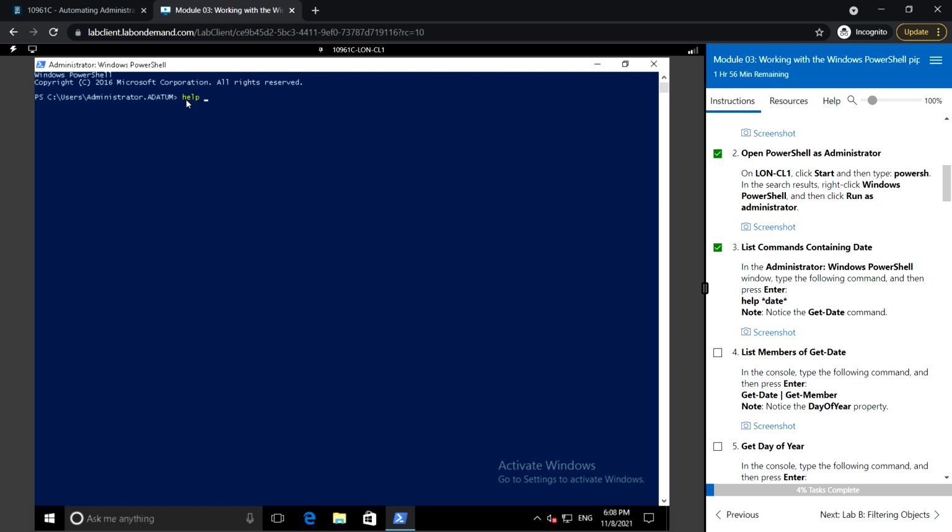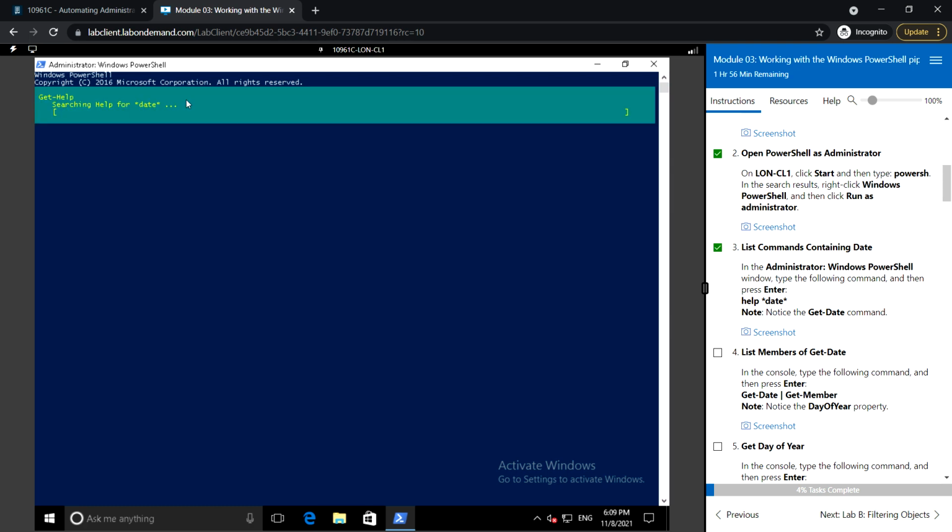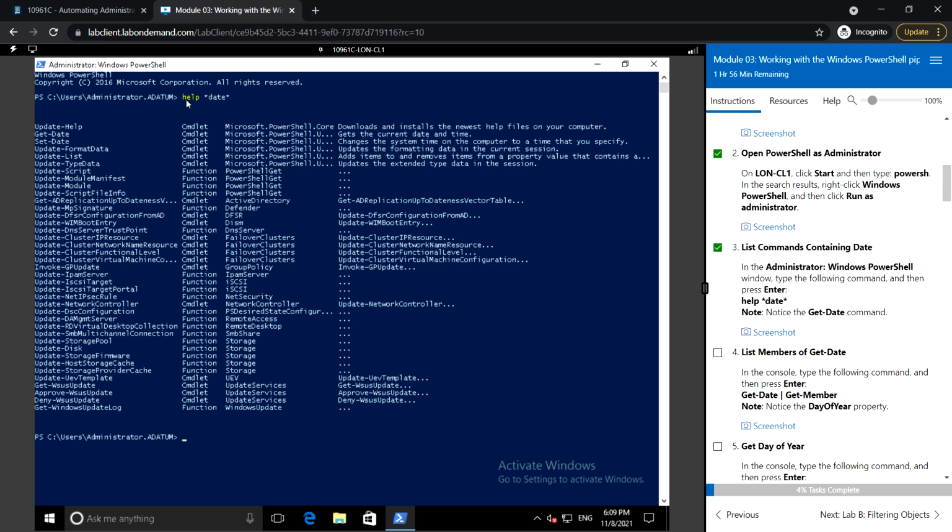So if we use the wildcard and date, this will list the matching commands, so we can get the exact command that can be used for the date. If you notice, Get-Date is the actual command we will be using to get the date.